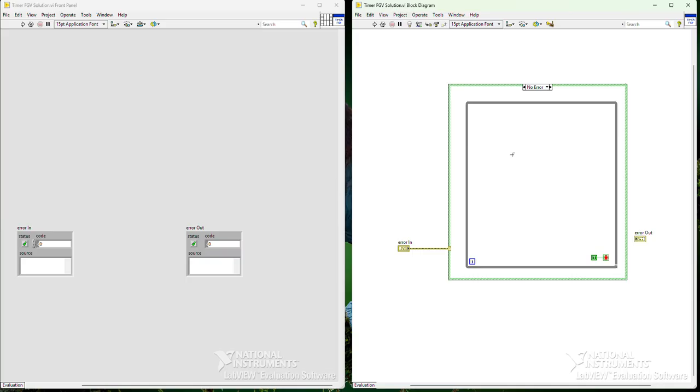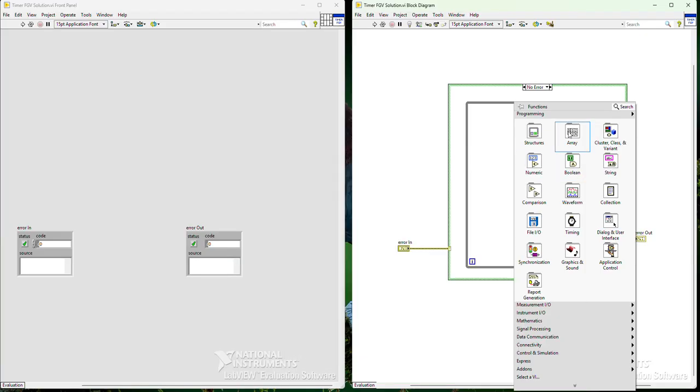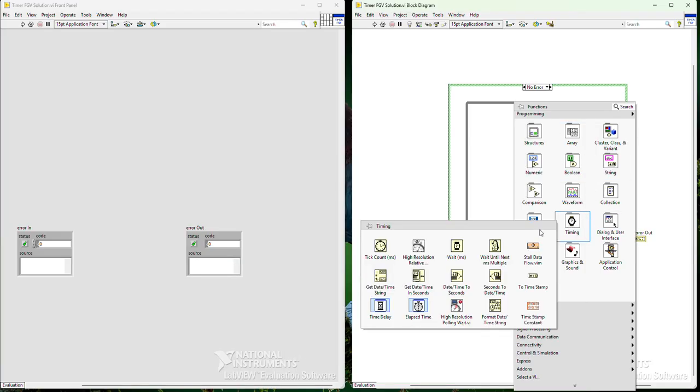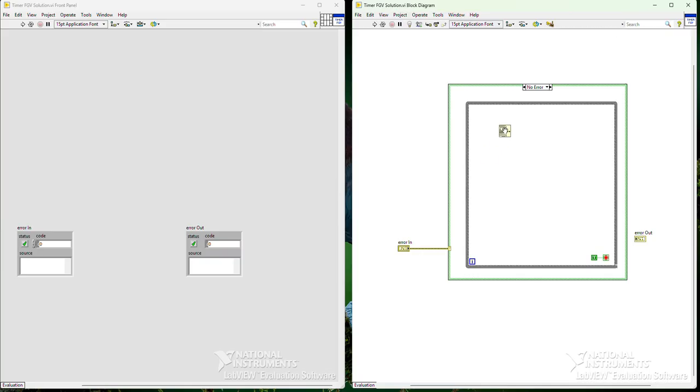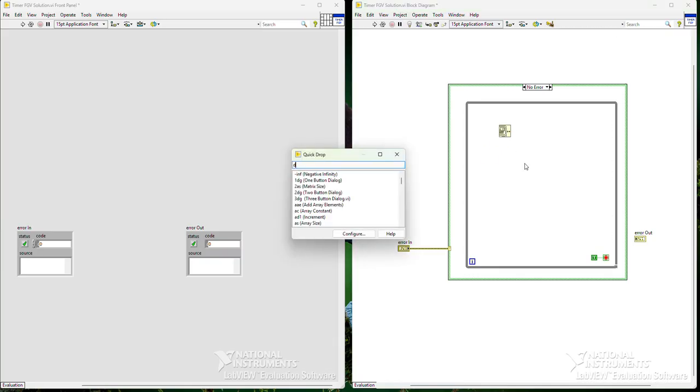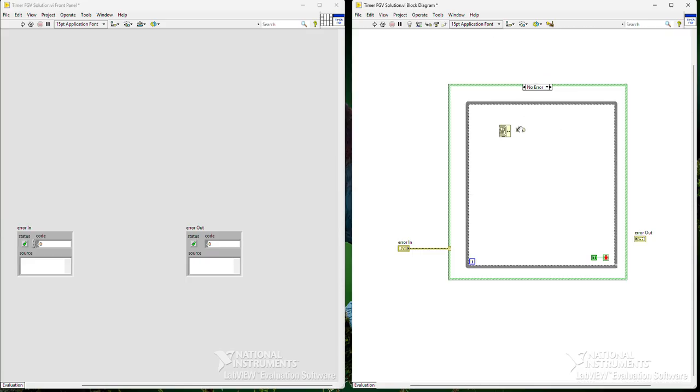Now just follow this procedure what I'm doing, and then it will be much easier. So we start with get date and time, then I will go to the DBL. I want to convert that one into double precision float. Then I just replace that one as a shift register.